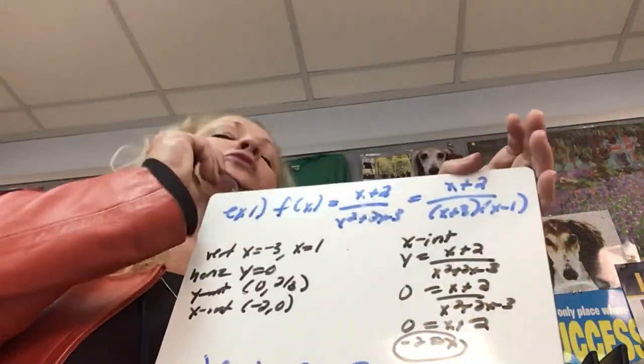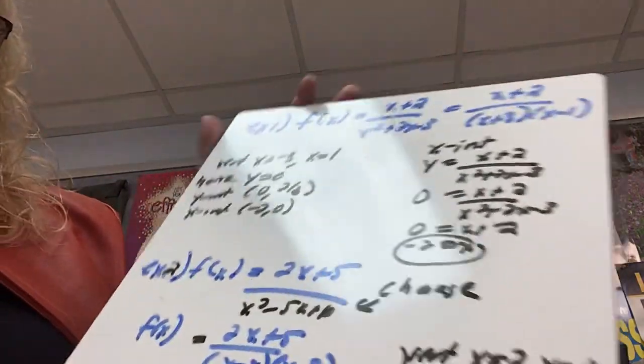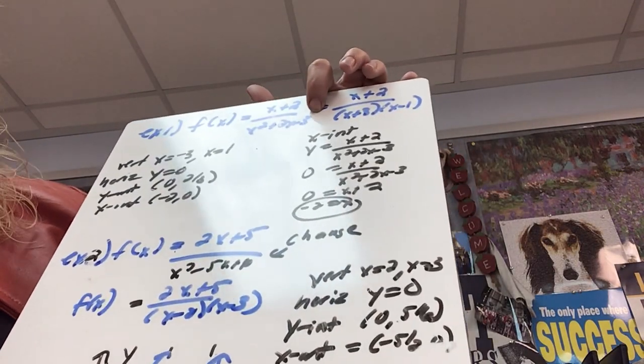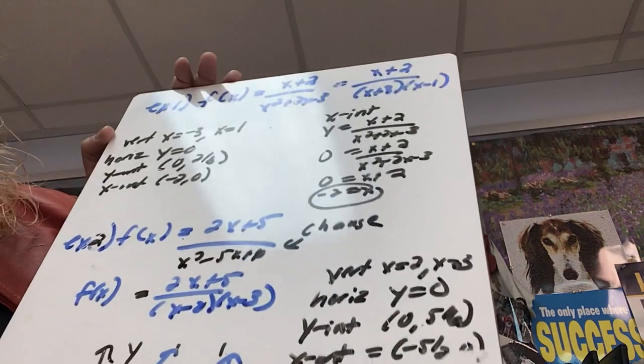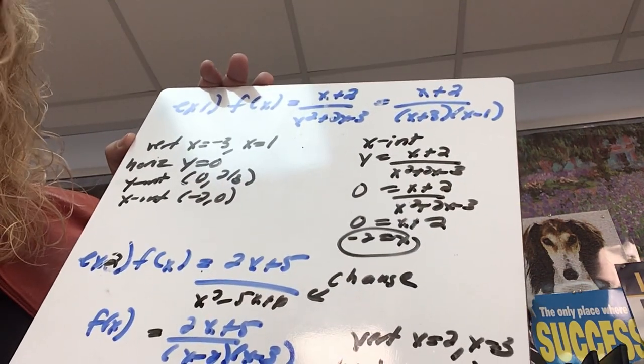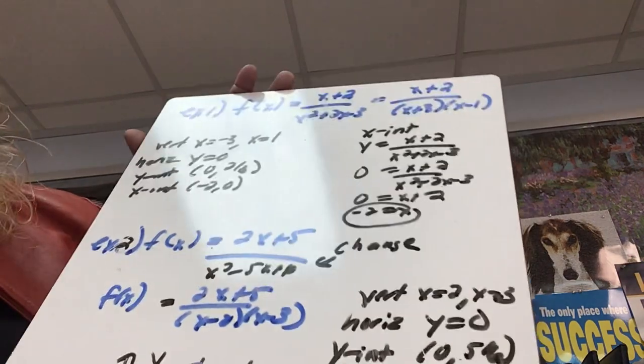We have a rational function. And before we put this on our calculator, we are going to calculate the horizontal and vertical asymptotes, and we're going to calculate the x and y intercept. So vertical asymptotes is where this is undefined, so I factored this. And this is undefined at x equals -3 and x equals 1. We don't write vertical and put 3 and -1 or -3, 1. We write them as vertical lines.